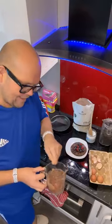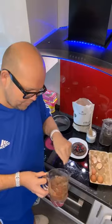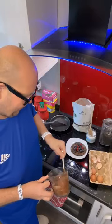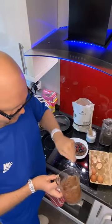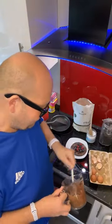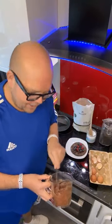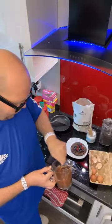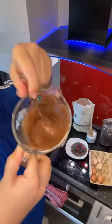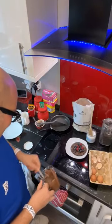To be honest with you, I think this is the real secret to losing weight — it's actually just to keep your nutrition plan really, really simple. That way it is long term and you're able to stick with it. Now you really need to mix this up. If you are making protein pancakes for the family, I would suggest using a liquidiser or a food mixer so you've got no lumps and bumps. You can see it's more or less starting to look like a batter, which we want for our pancakes.